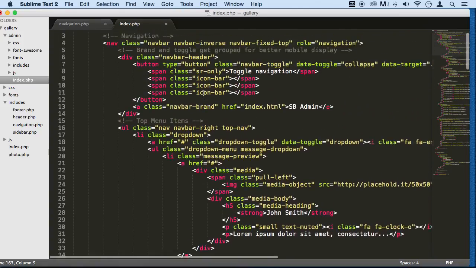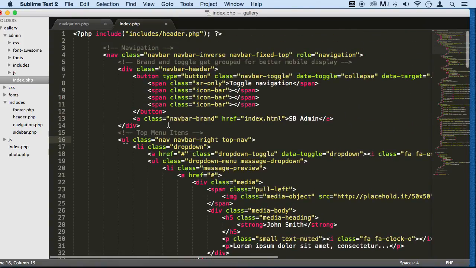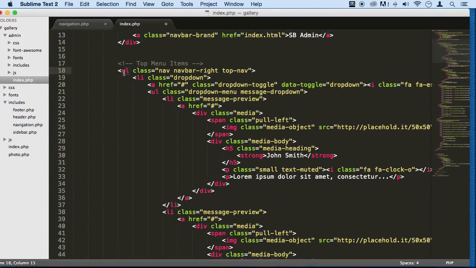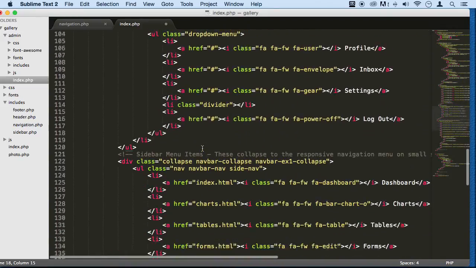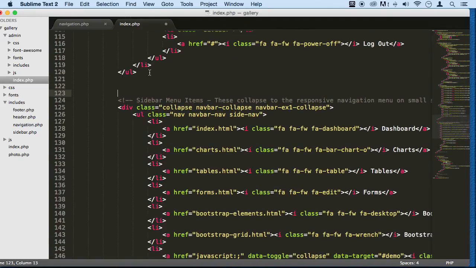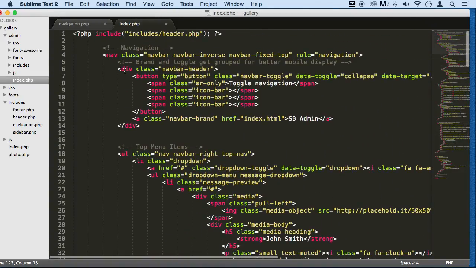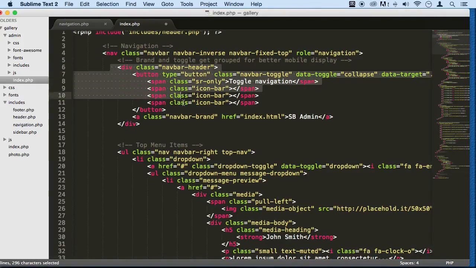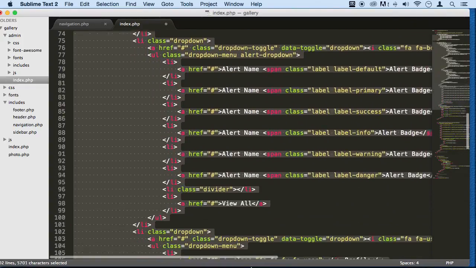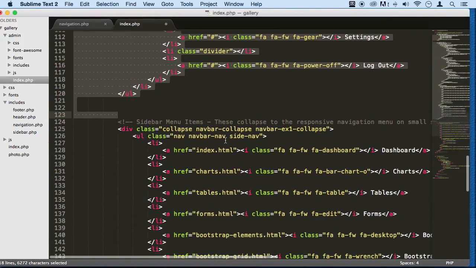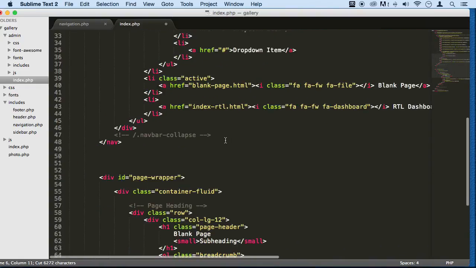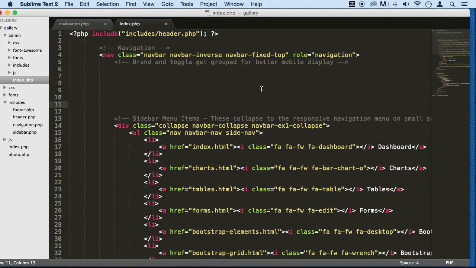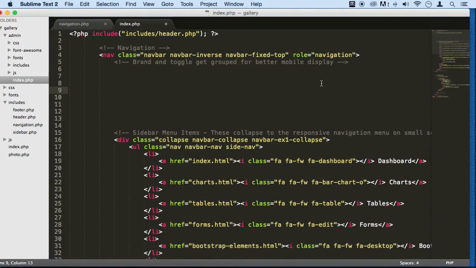What I want to find now is the top navigation, and I think it's right here. That was on line 15, I believe. So I'm going to click on the UL and try to find that next tag right here. That's the top navigation. So what I'm going to do is grab all of this, and I'm going to cut it. Right here. Almost lost myself there. There we go. I'm just going to separate it so that I know.